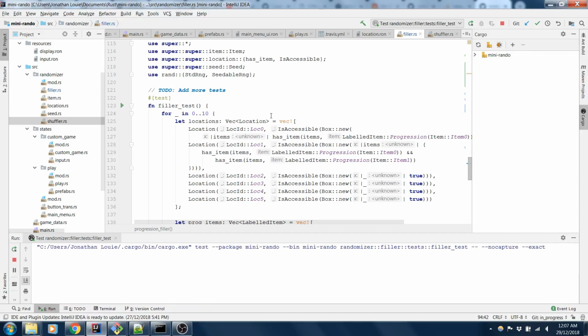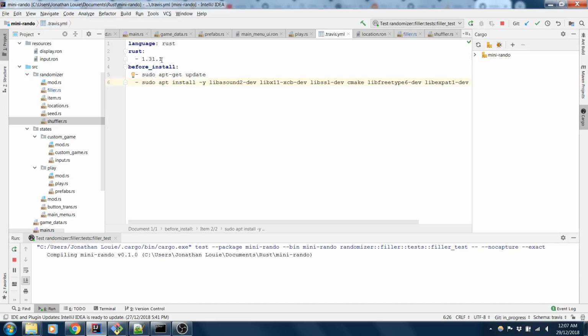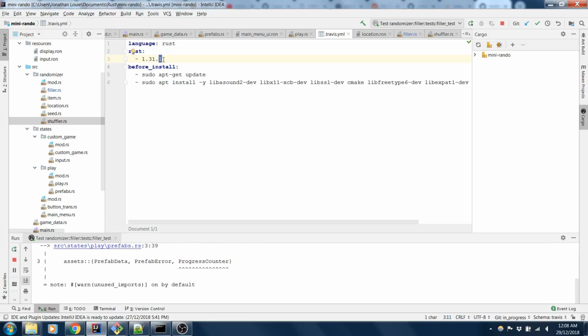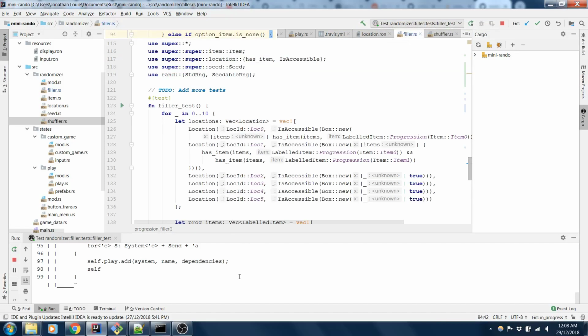Also, funny story, I had a bit of a build break with Travis, and I was like, oh, good thing I'm using Travis CI. I wouldn't have caught that. And then it turned out that the only reason for the build break was I didn't update my travis.yaml to use the newest version of the Rust compiler. Also, this technically is ahead of the version of Rust I'm on right now, but only by a tiny minor version thing. I don't know what you call this in semantic versioning. Is this the minor version? Is this the major version? I don't know, but it's the third decimal place thing. It's not a 0, it's a 1. It doesn't change anything as far as I know.